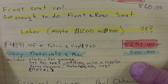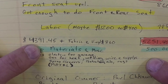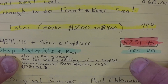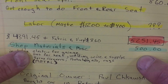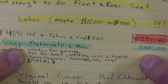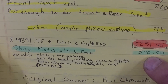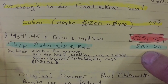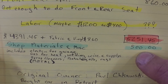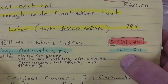Less the seat cost, that's what I have into the car. This is where I talk about shop materials and miscellaneous. It costs money to run the furnace to heat the garage, costs money to run the lighting. There's other materials — the glass beads for the blast cabinet, carburetor cleaner sprays, penetrants, lubricants, oils, rags, paper towels, hand cleaner — all the miscellaneous stuff you use. You just don't realize how much of that stuff you go through and it adds up. Most shops charge 10% shop material on top of their cost of parts. I just rounded it to $500 — I think that's more than fair to cover the cost of heating, lighting, and materials.